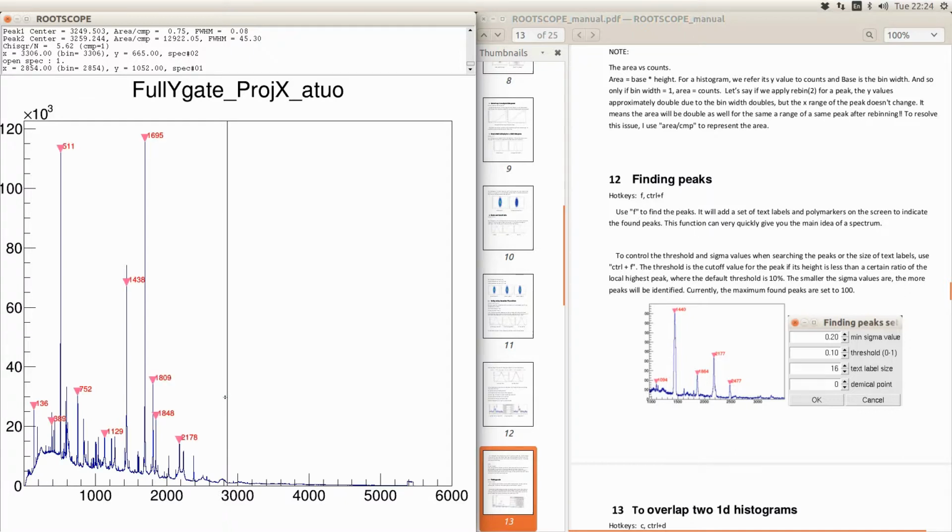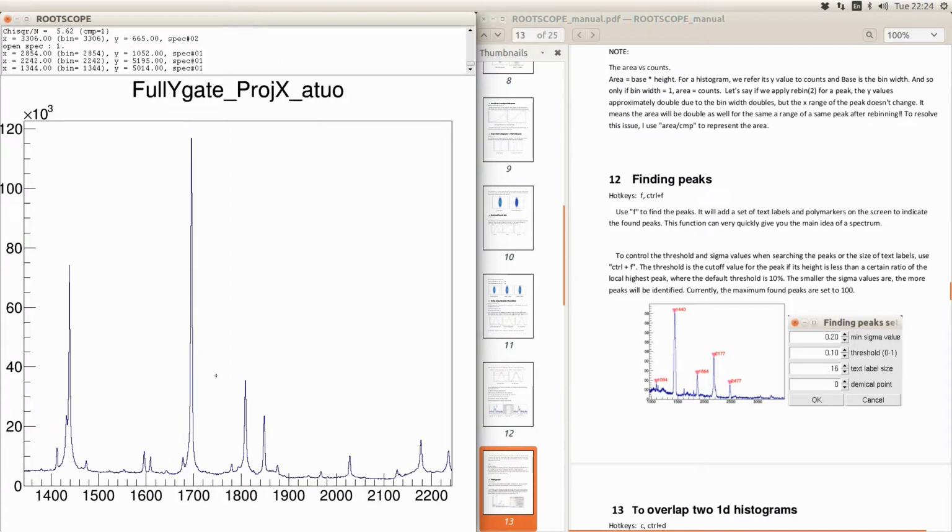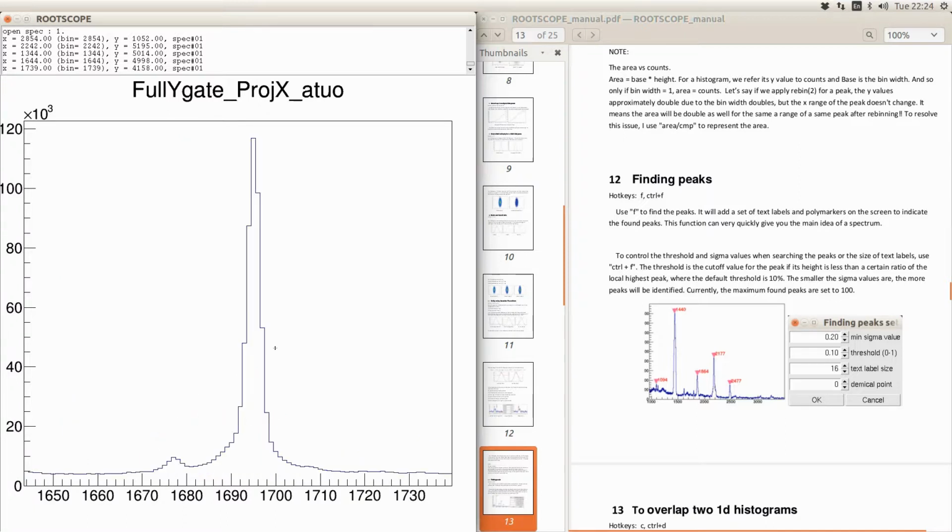You type F, and you see it will search for the peaks automatically and show you the labels. So we can zoom in again and type F. This just shows you a very rough estimation of where the peaks are. If you need more precision, you probably need to use the Gaussian fit again. So you see here, very cool.